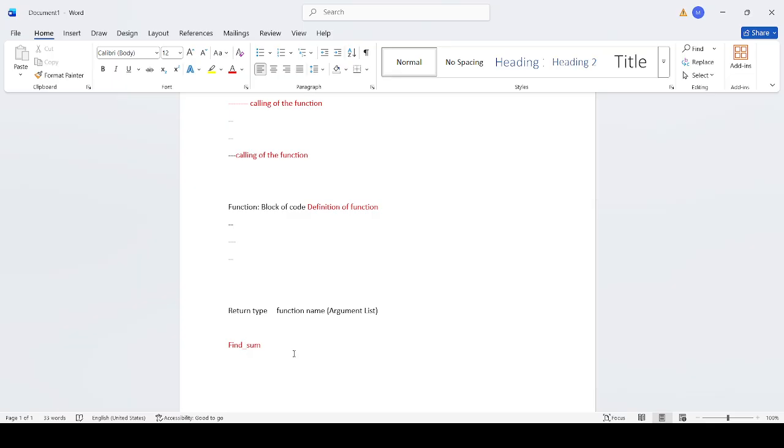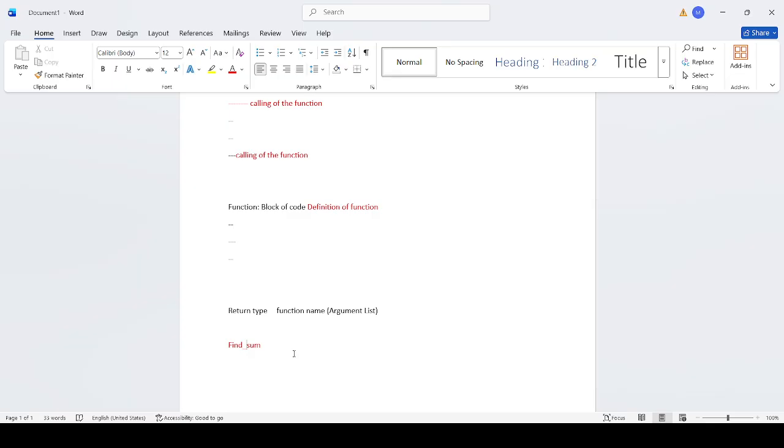Make sure it is a relevant name, because whatever task you want to perform in your function, use that name. If you want to use more than one word, use the underscore sign, and that will work for you. And if you want to use a digit in a function name, then it should be in between or at the end, but a function name cannot start with a digit.